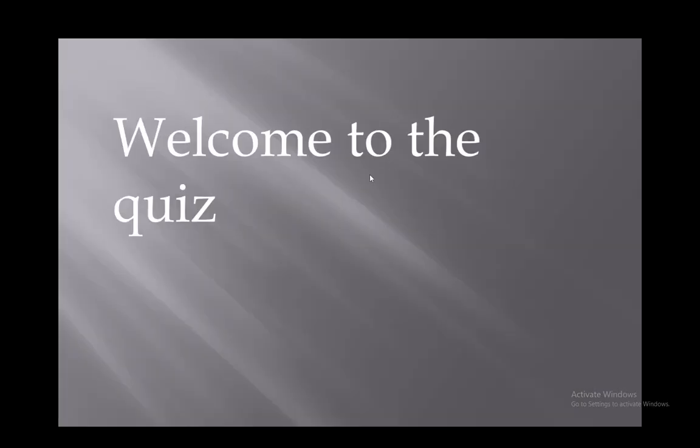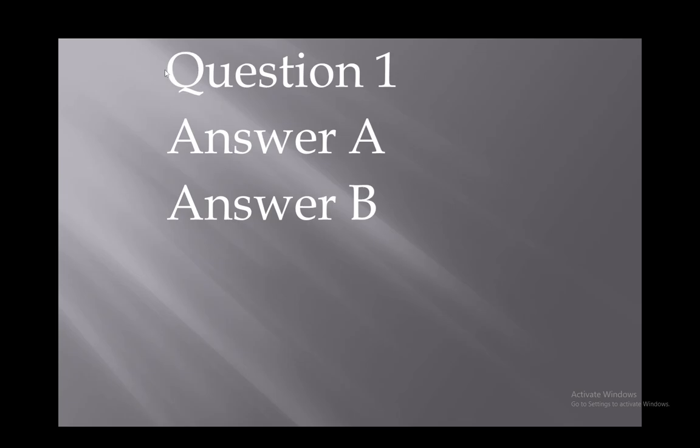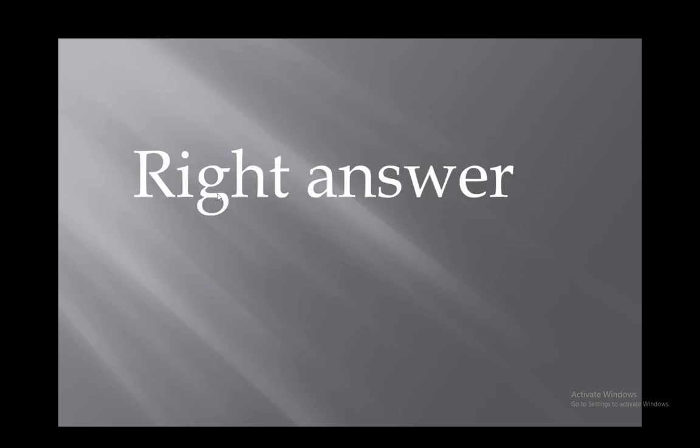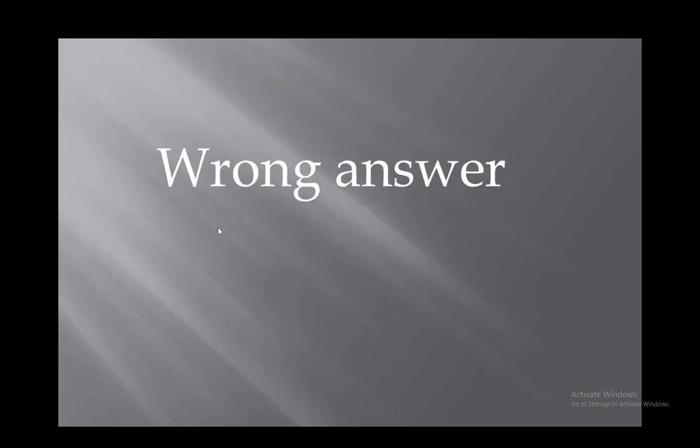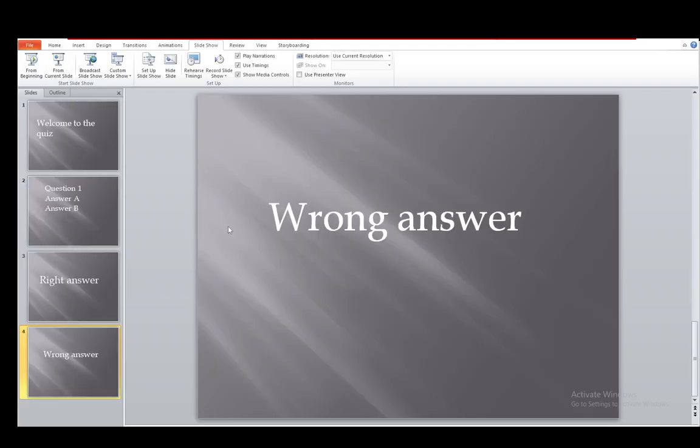Now, if I go into slideshow and present from the current slide, I could from the title, but that doesn't matter. As you can see, if I hover over the title of the question, nothing happens with my mouse. But if I hover over the answers, as you can see here, I can click on them. Now, if I click on A, of course, it's going to take me to the right answer. If I click on B, it's going to take me to the wrong answer. But that is pretty much all there is to it.